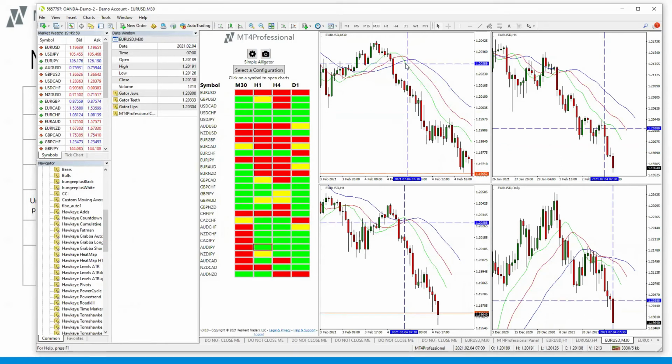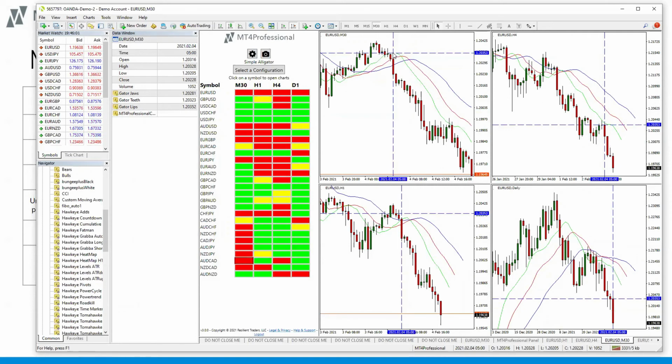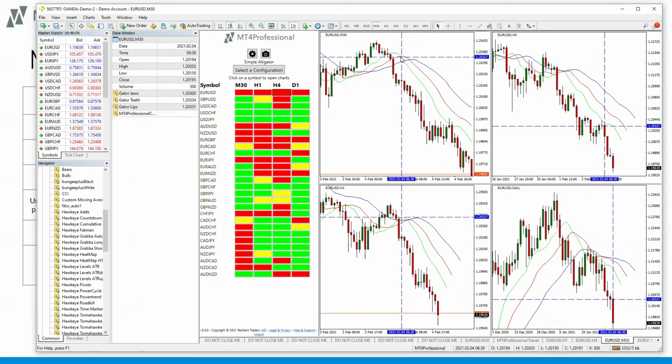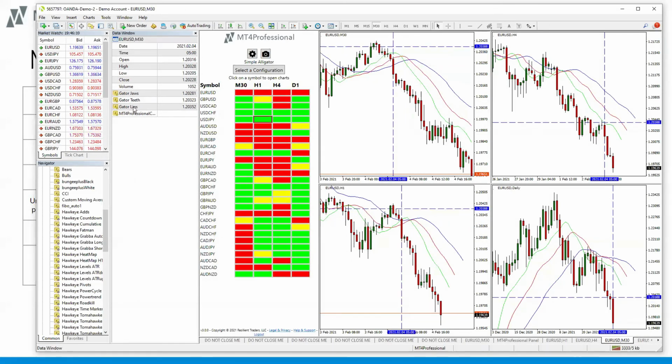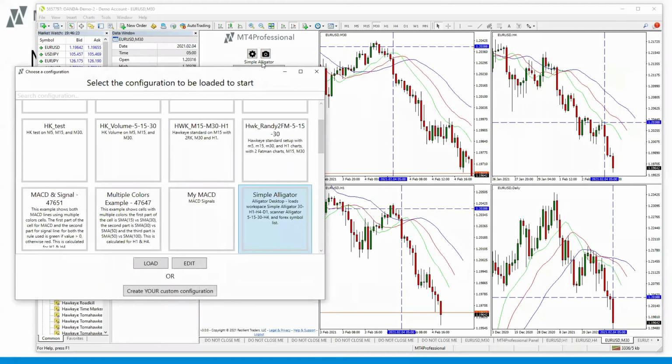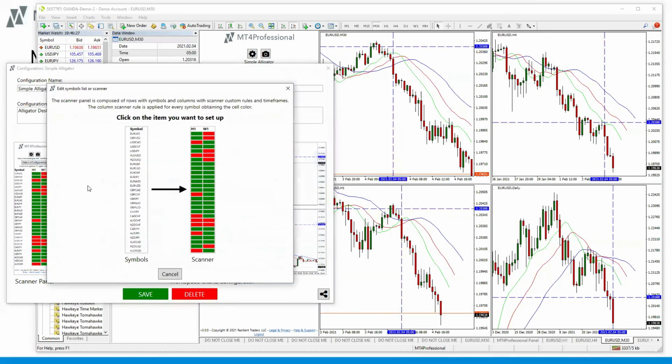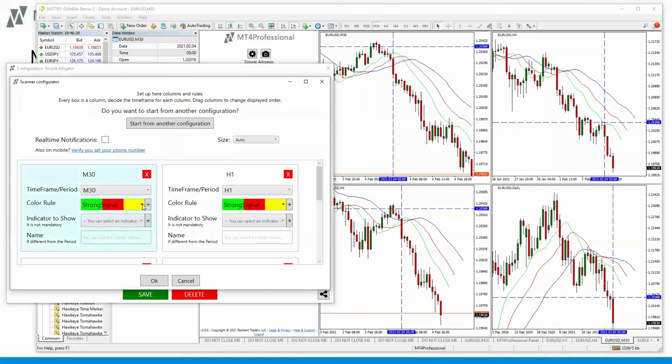right here, I'm looking for the actual lips itself, right there. So the lips less than the jawline, the lips less than the teeth. So lips are the third indicator on the list. The teeth is the second indicator and the jaws is the first. That's all I have to remember. So when I go to my configuration, I look at the setup, then you can see right there.